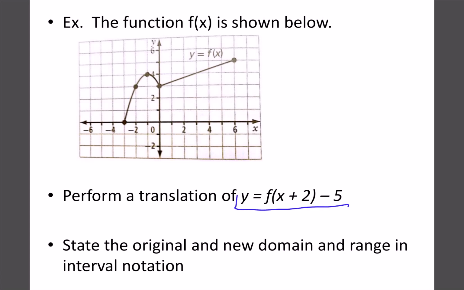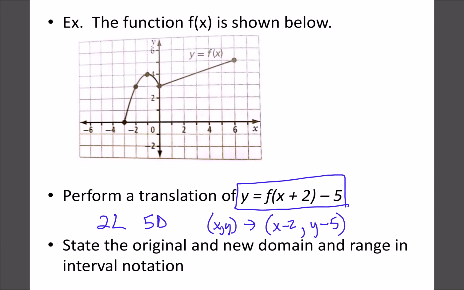It's asking us to do this transformation. So let's figure it out first in words. So the +2 would mean we're going to go 2 to the left because it's opposite direction. The -5 would be 5 down. So what that means is we're going to take every coordinate and go 2 left and 5 down. So again, if we wanted to write the mapping out, that means our xy coordinates are going to change to x -2 for the left, 5 down would be y -5. Okay, so we're going to do that to every coordinate.